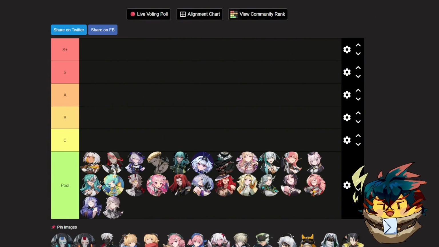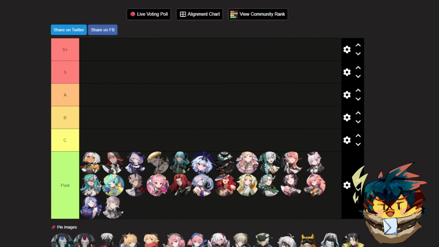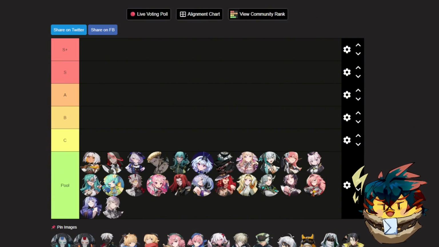I've been going through all the units from the test server previously, from the open beta test and also the content creator test server as well. So today I'll be dropping my launch day tier list, but it's only for SSR. And everything is based on my own opinion and my own feel.